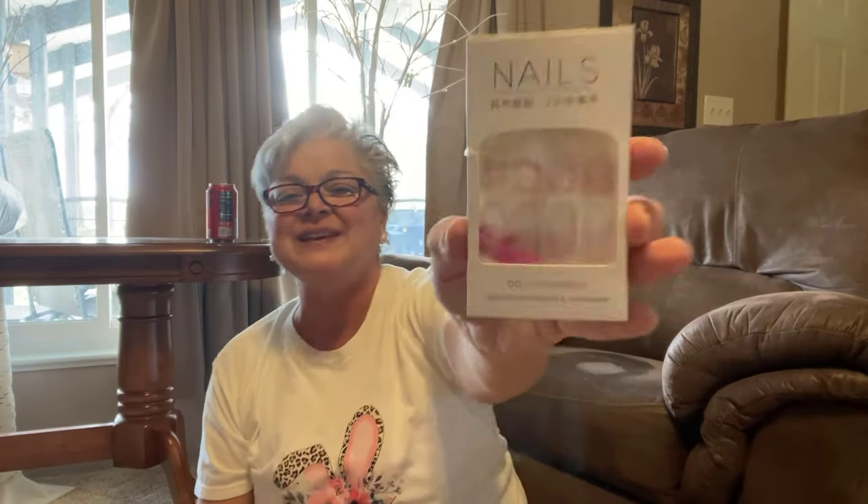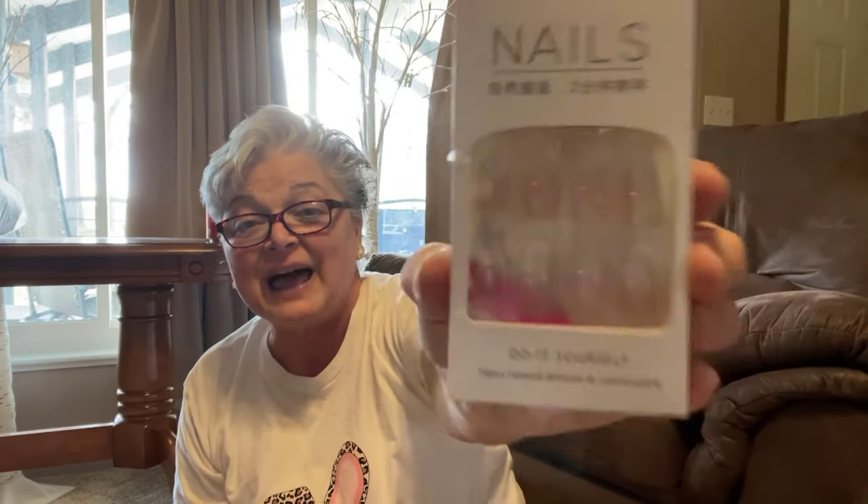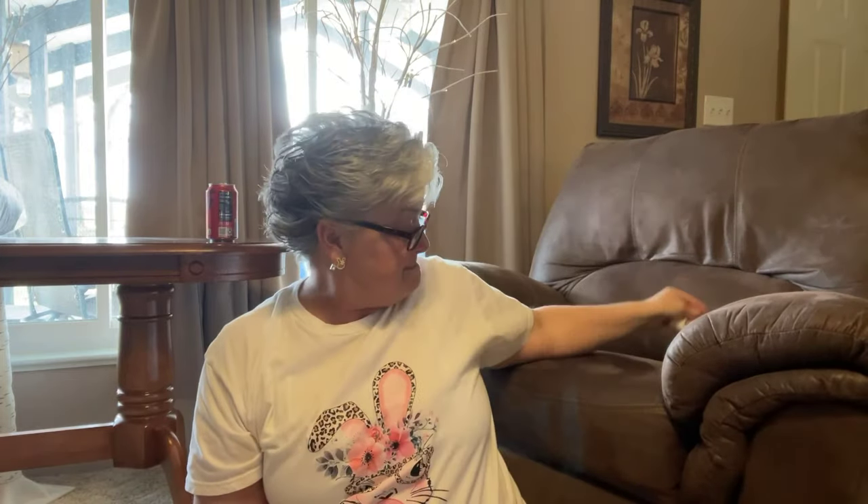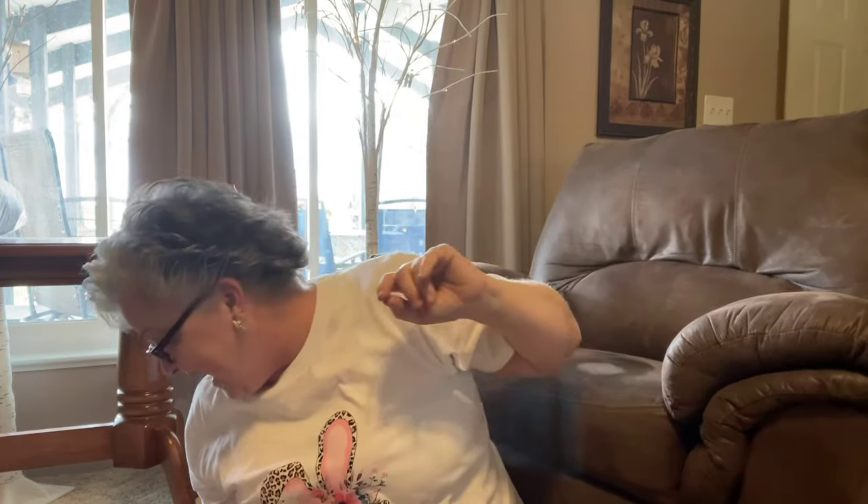Might keep a set for Jeff too — or he can just use mine. Anyway, I also got these nails. It seems like every haul has a pair of these. I probably liked them, didn't think I got them, and then I did. They were 89 cents, so that's probably why.